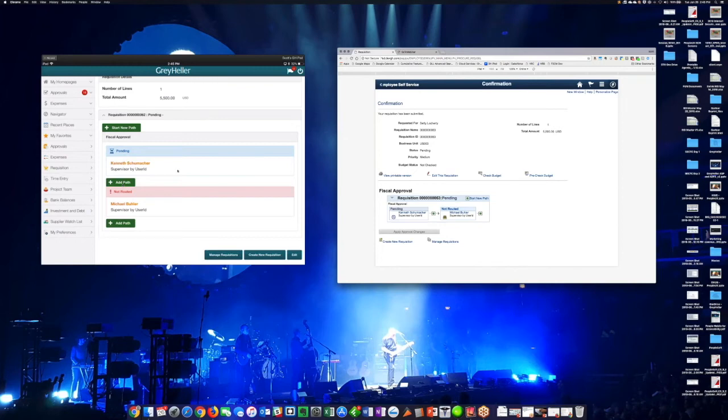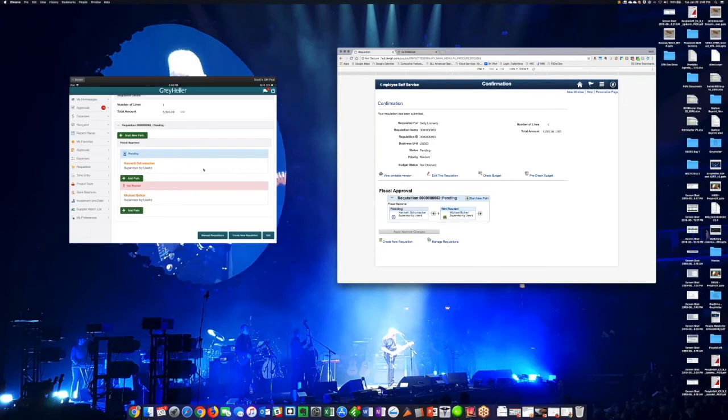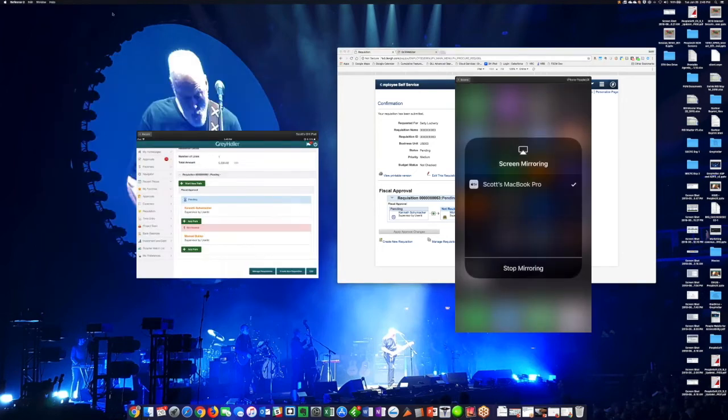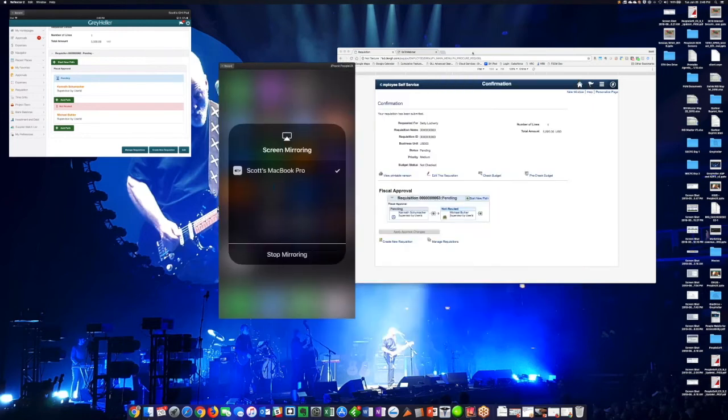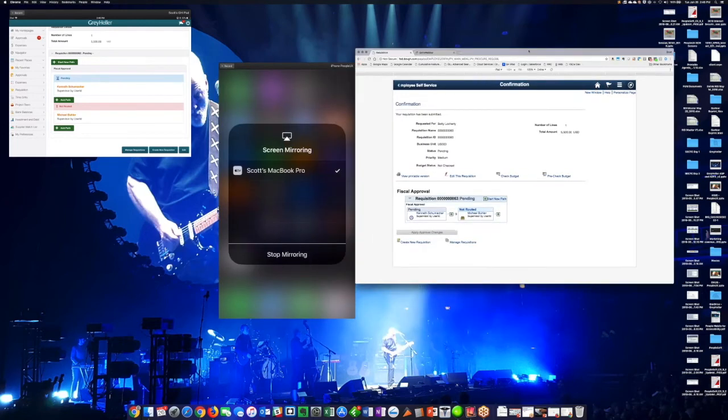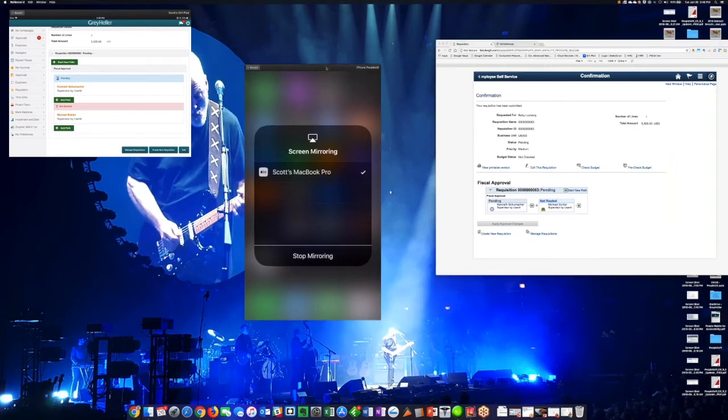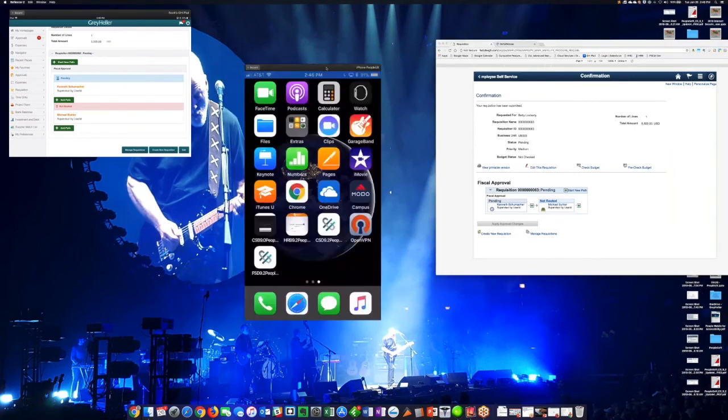done. So now, because we just submitted a requisition, just to take it home, we're going to pop over here into yet another device, because that's just how I roll. All right, so we're going to put our iPad over here. iPad, you need to move. Thank you. There, and I'm going to move this window over here. All right, so that is front and center, and then we'll get this one out of the way. Okay, what I'm doing now is going through an iPhone.